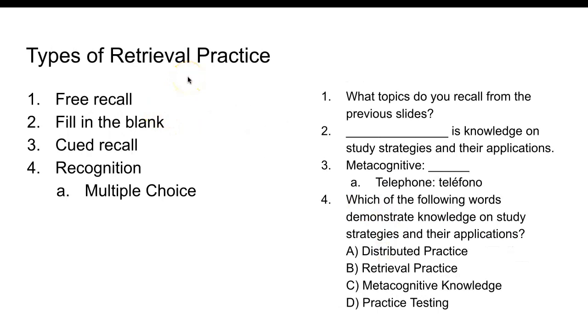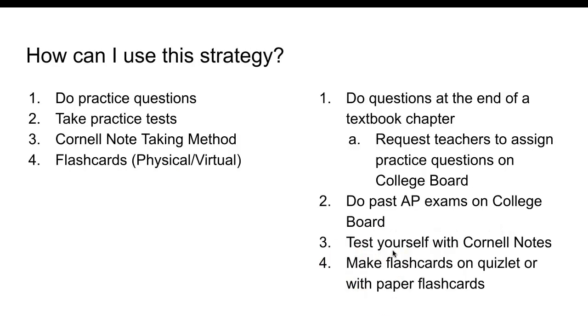Moving on to the different types of retrieval practice. So on this side, you have the various types of retrieval practice followed by examples over here. So free recall, you would test yourself based on a list. Fill in the blank is kind of self-explanatory. You fill in the blank and you may include a definition here. Cued recall is definitely used with word pairs. So for example, if you're learning a language, you'd have the English word and the Spanish word, something like that. And recognition, for example, multiple choice, I feel like we're all familiar with, with a question up here and various answer choices below.